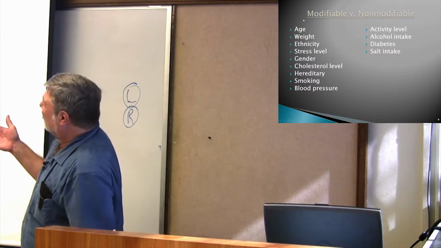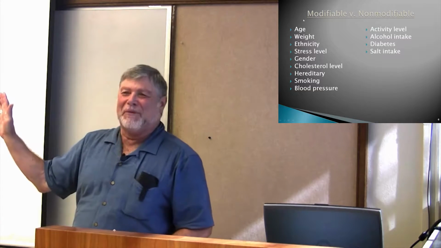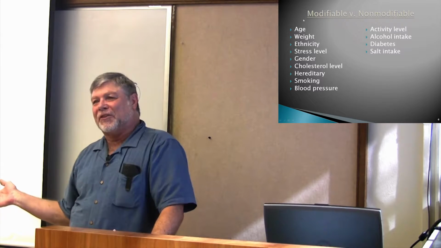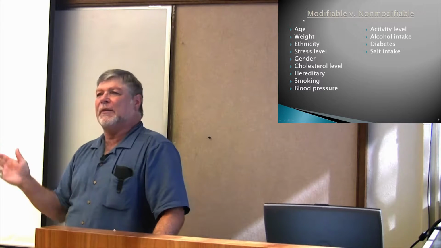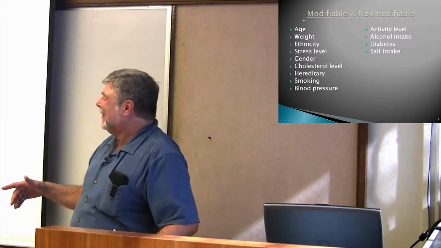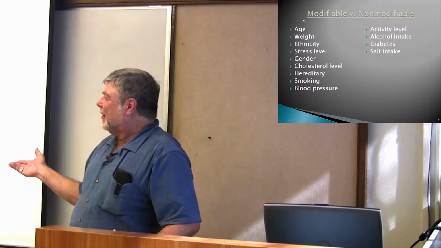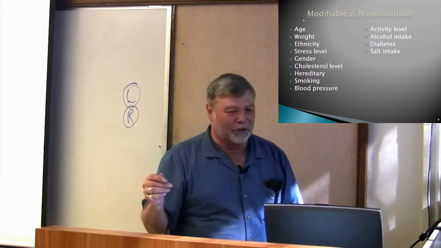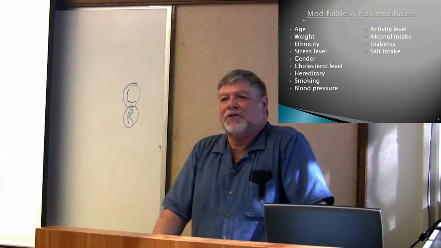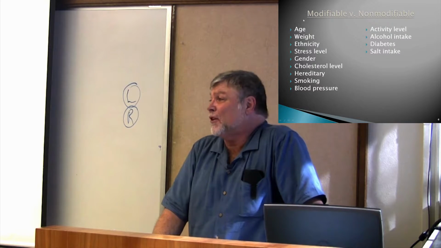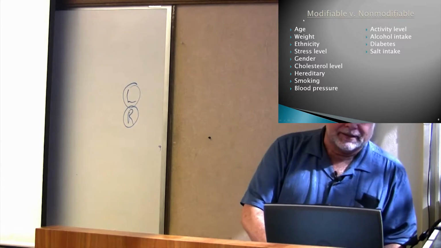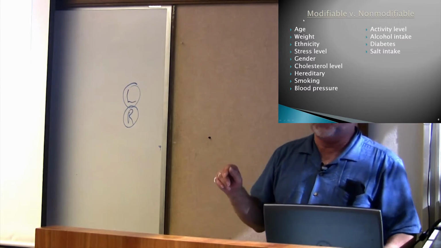Gender is getting to be a little more blended, but for the moment we'll say we don't modify our gender. Can I control my stress levels? Yeah, I could choose not to come to class and just sleep in. It'd be great. I don't smoke, and my blood pressure is controlled. But I have a hereditary issue with blood pressure, and I've been on blood pressure medication since my 20s. It happens. And controlling my weight would be a good choice.